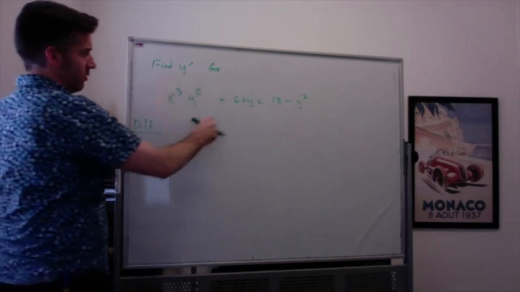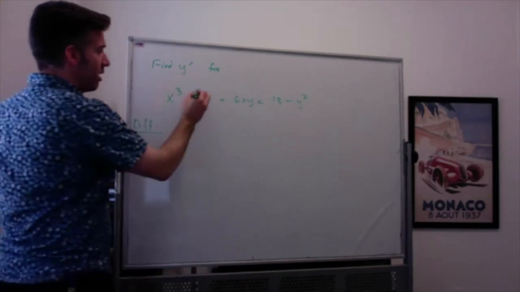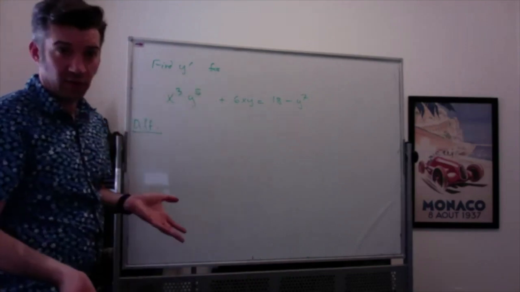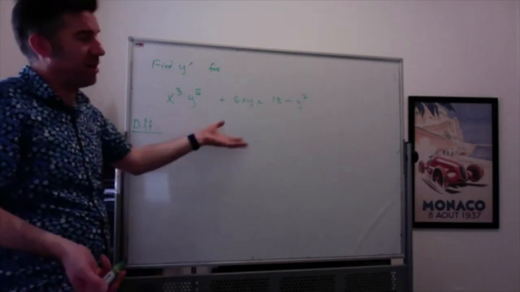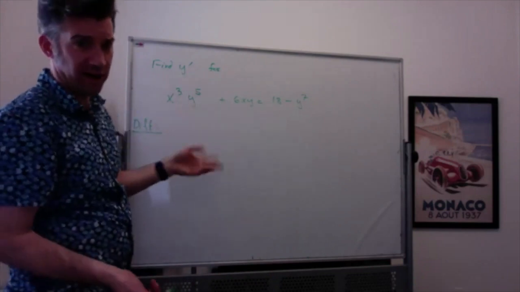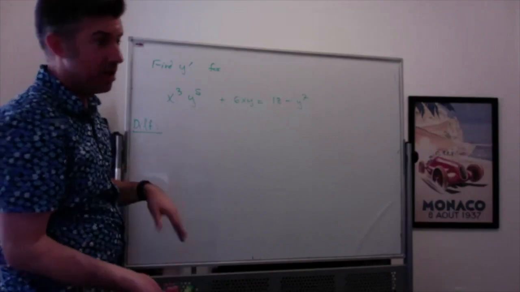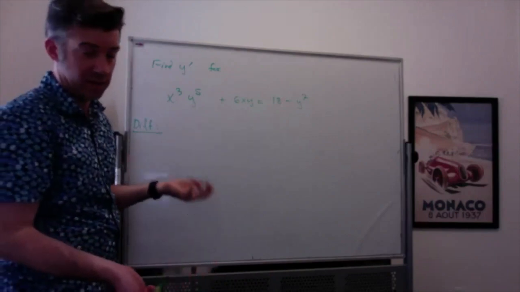Here I'm going to use the product rule. But again, I'm thinking of y as some function of x. I don't know what it is. I could try my heart out to solve this for y and get y as a function of x, but it's not going to happen. Here's the point: I don't need to know what it is. I'm going to rewrite it in a way.